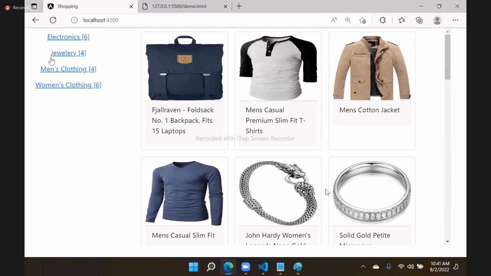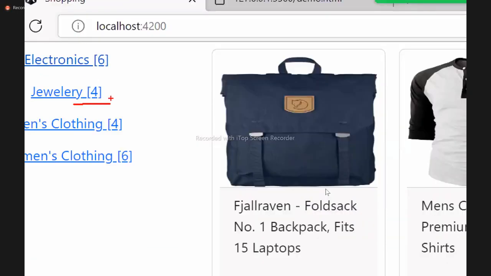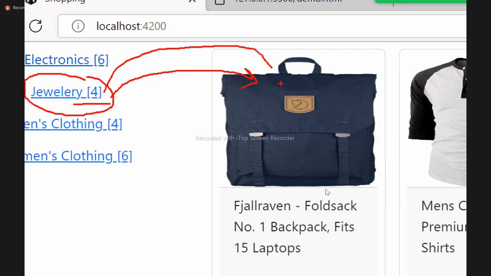Now when user clicks jewelry, only jewelry products must come. Understood? That means now we need to transport the data from child to parent. That means now we need to design a custom event. That custom event should pass the data to this and it will filter only that, right?